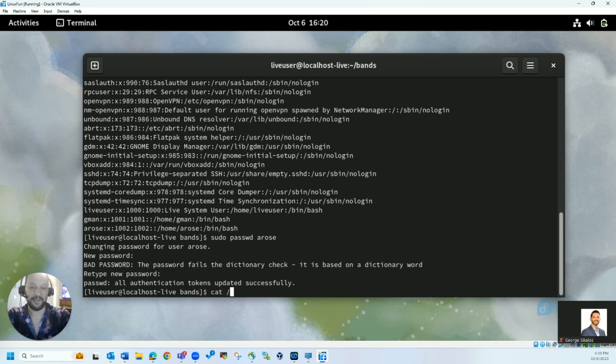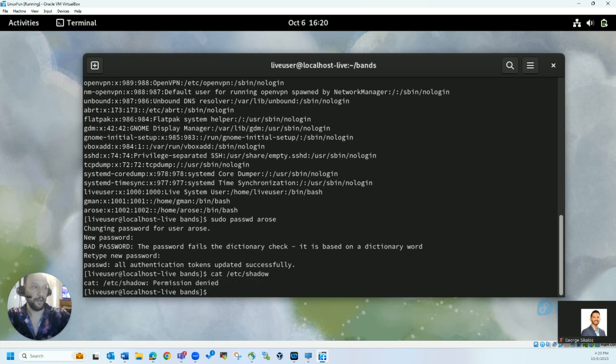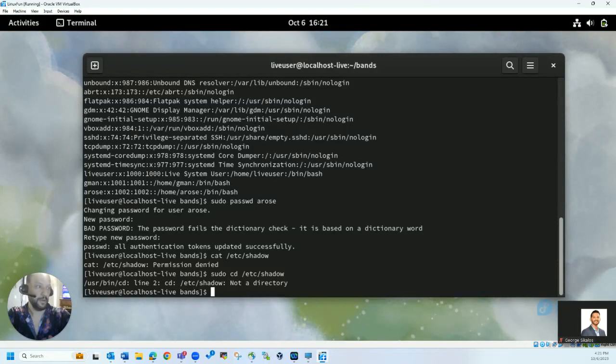Let's cat /etc and let's look at the shadow file. Oh, why isn't that showing? Oh, we got a sudo, permission denied. Now let's cd into /etc shadow. It's a file. I am all over the place. Sudo, we're going to cat because we're reading a file. Okay, you can't change directory into a file. /etc/shadow. Couple things here. You can see all the errors I made, right?